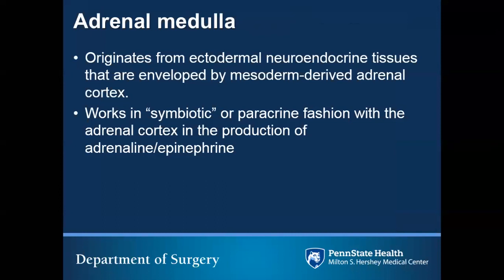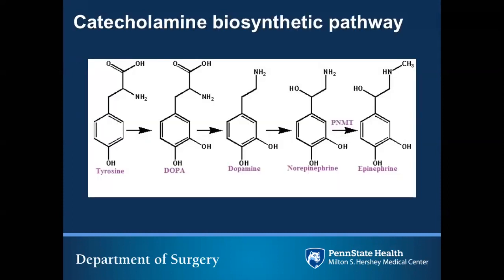The adrenal medulla that I mentioned actually derives from a separate embryologic tissue than the adrenal cortex and is actually enveloped by the adrenal cortex during organogenesis. The adrenal medulla comes from neuroendocrine tissues and works in essentially a paracrine fashion or a symbiotic fashion with the adrenal cortex. Specifically, this is the catecholamine biosynthetic pathway.